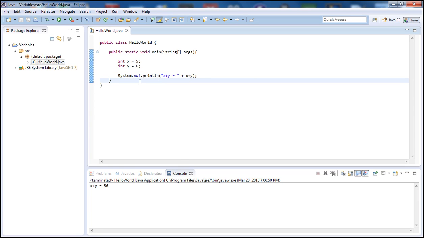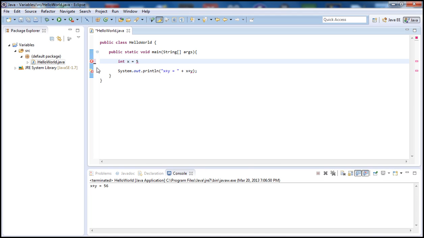Alright. Now let's go ahead and do the same thing here. As you see here, we actually declared the two variables on separate lines. We can also declare them in the same line. So let's go ahead and put a comma there and put y equals 6. If we go ahead and run this, this basically does the same thing. It implies that x is an int and y is an int, and x will be initialized to be 5, and y will be initialized to be 6. So if we run this, we should get the same exact output. We should get x plus y equals 56, and that is exactly what we get.